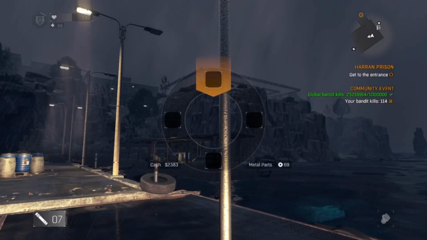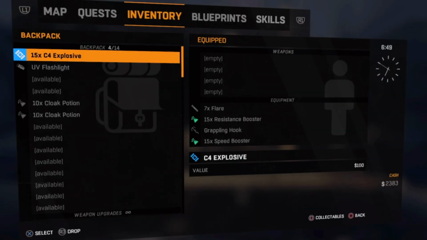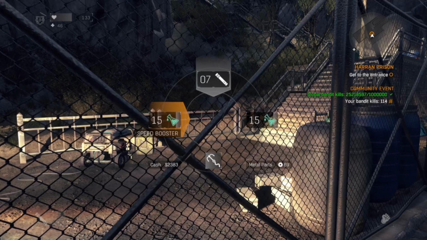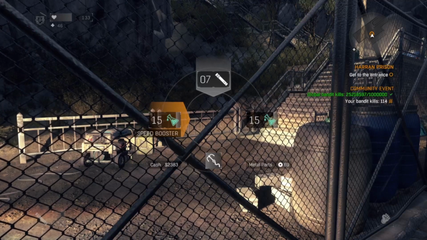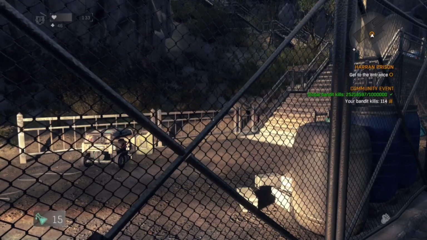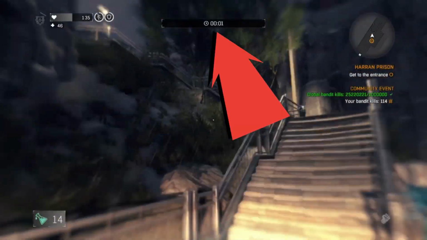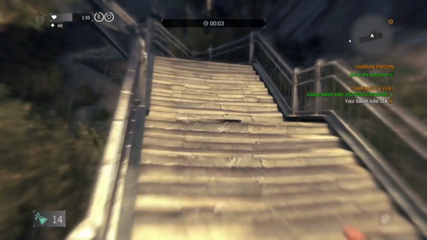So you can see that I have no weapons equipped, and my cloak potion is in the inventory, ready to swap out with the speed booster when I need it. I did have some C4 though, just in case I couldn't beat Sergeant Death Row, but I was determined to try and beat him with my bare hands before it got to that stage, and it was just a last resort. Standing at the gate, I downed the speed booster and the resistance booster before opening it, as that starts the timer, but once I was ready I ran up there as quickly as possible.